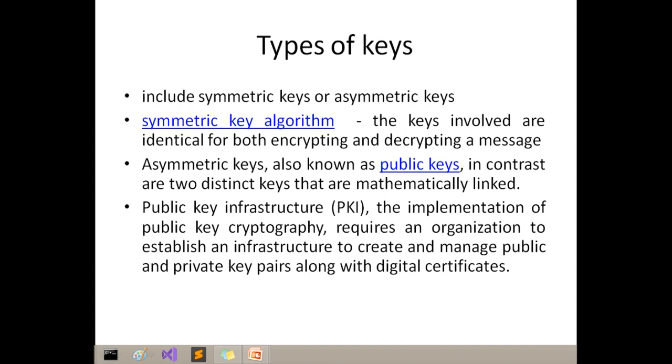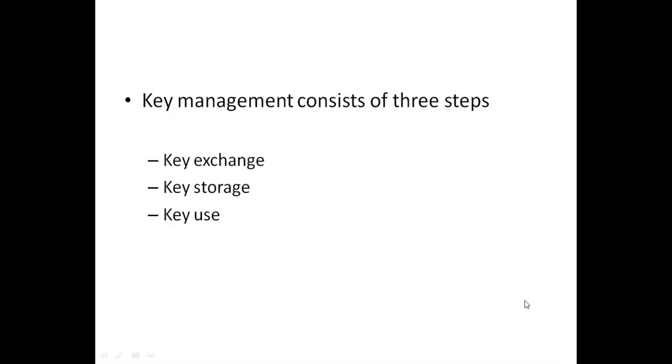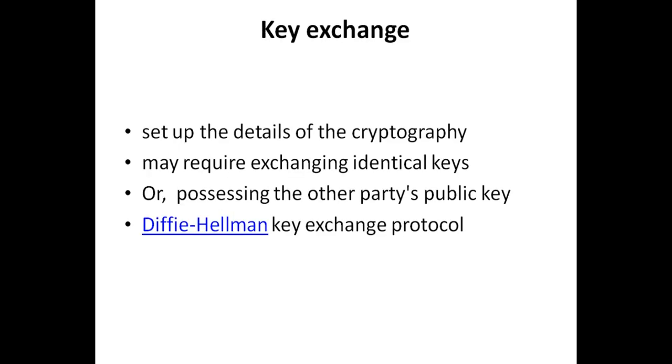So let's move on with the next one. Key management consists of 3 steps. That is, how we are going to exchange it between 2 parties, how we are going to store it, where exactly we are going to store it, how the 2 communicating parties are going to take it from the storage unit, and then how far we are going to use it. So what may be the timestamp, or how frequently we can use it, or how frequently we can change it. All these things shall come under key usage.